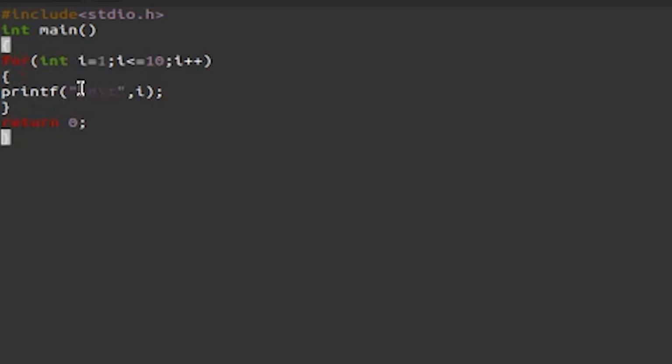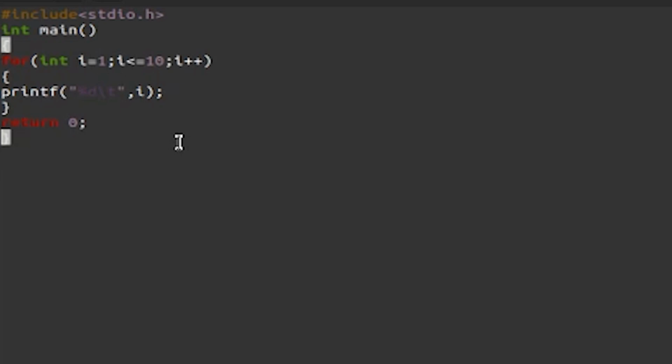When it comes here, it checks the condition. Is i less than or equal to 10? Now i is 2, so yes. So i is incremented until i is greater than 10. In that case, the condition is false, so it exits the loop.